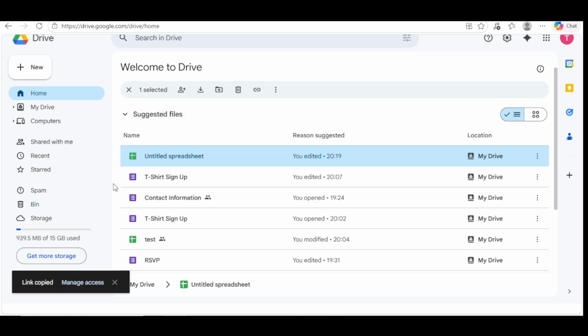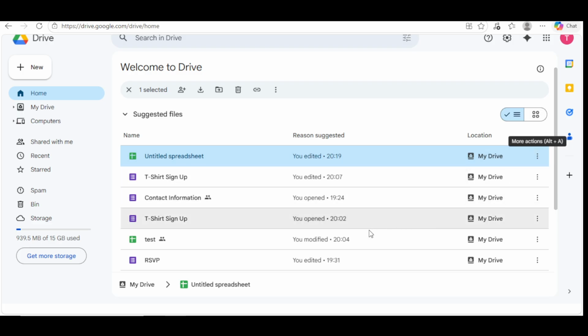Once there, you'll see a multicolored plus icon labeled New on the left-hand side. Click on this and select File Upload from the drop-down menu. This will open up a window on your device where you can find and select the PDF you want to use. Once you've selected your file, it will start uploading to Google Drive. Depending on the size of your document, this could take a few moments, so be patient. Once your PDF is fully uploaded, you'll notice it appearing in your drive list.